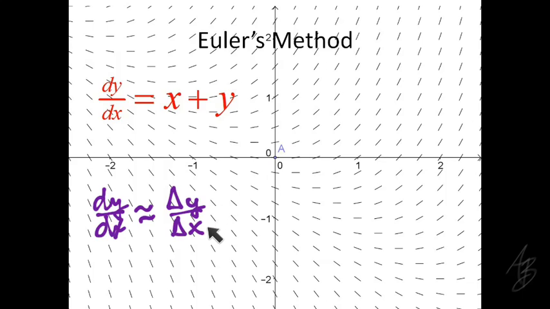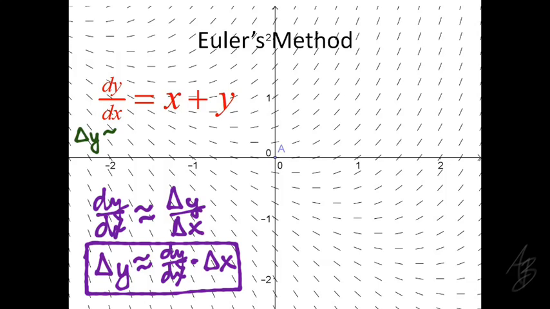And delta y over delta x, those are measurable changes in y and x, and we find those by subtracting the differences. And when delta x in particular is very small, and therefore delta y is going to be small also, we get a close approximation to the derivative by finding the slope of secant lines. Well, we can solve this approximation for delta y, and we get an equation that looks like this. Delta y is approximately equal to the derivative times delta x.